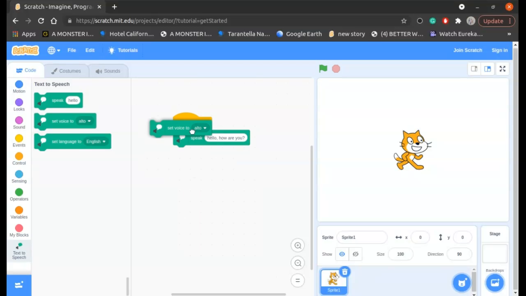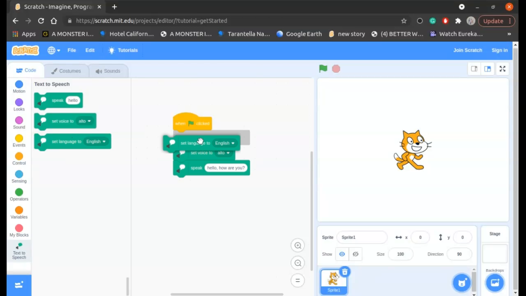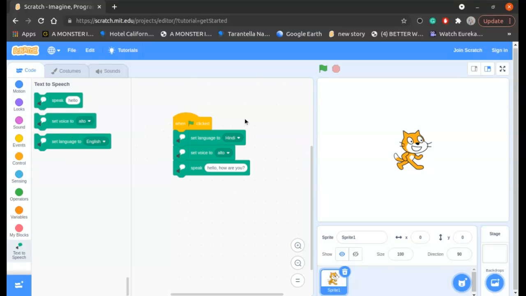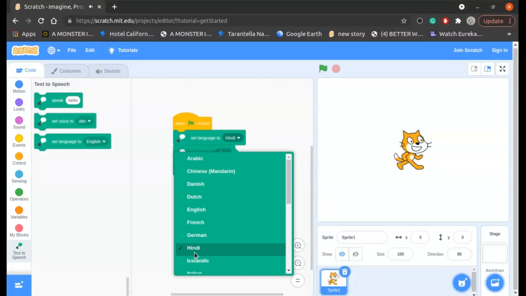Okay, I'm gonna set this to alto, the most normal voice, and we're gonna try this language too. If I set to Hindi, will it translate to Hindi? I don't know actually. I never tested this before. I'm testing this with you for the first time. Let's see. Hello. How are you? No, it just turns it into an Indian accent.